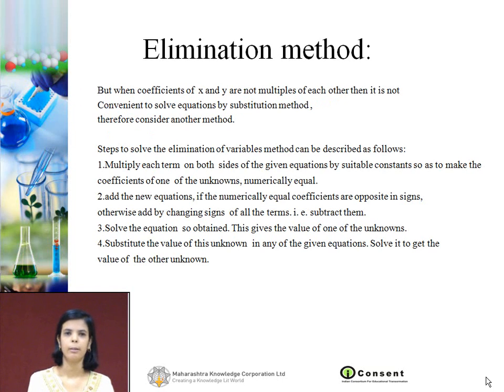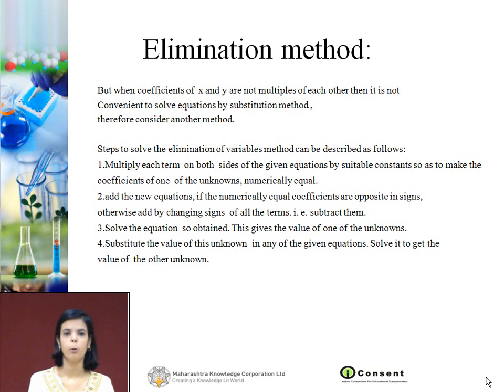Now consider another method, that is the elimination method. When coefficients of x and y are not multiples of each other, then it is not convenient to solve equations by substitution method. So consider another method. Steps to solve by the elimination of variable method can be described as follows.